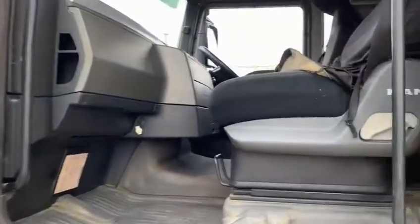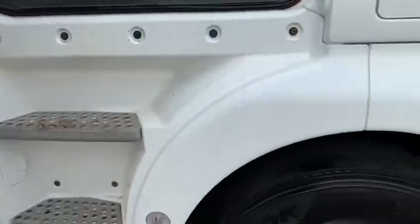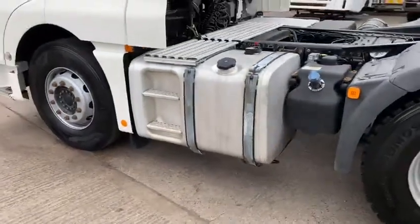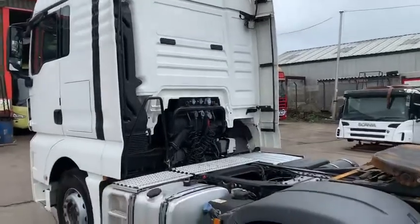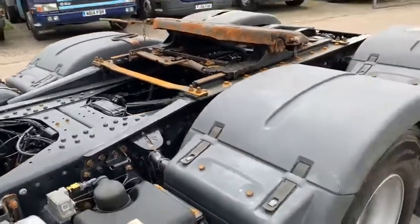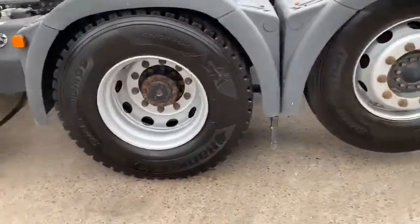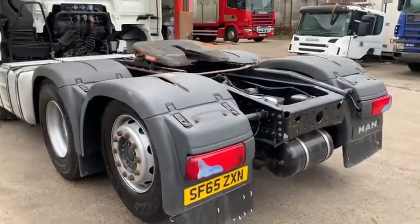Still got a clean interior inside — obviously it's had seat covers on from new. Still need to clean the inside, and I haven't really cleaned the outside properly yet, so it's only gonna get better. A bit of safe thrust on the fifth wheel there, mint tyres, brand new rims — gonna replace the wingtops there as well.